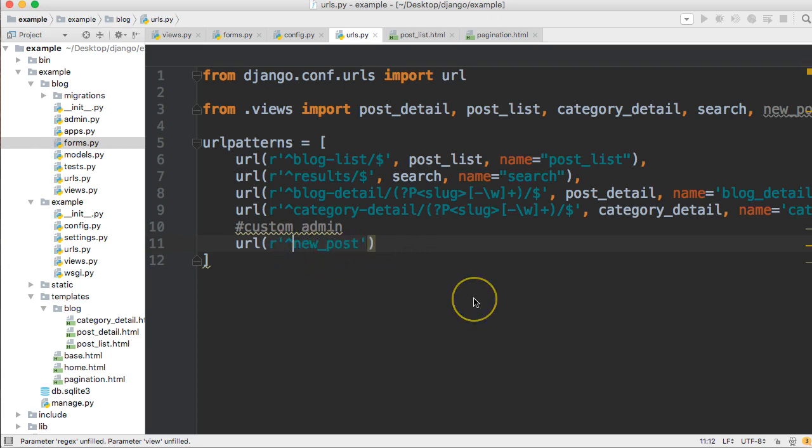For example, sometimes I use control as the backend for some of our Django projects, and our URL would look like this. So anything with control is going to be password protected for a certain user, right? But right now, since we're just learning how to create posts and stuff like that, we'll just keep it as new post. So /$, it'll bring our view in.